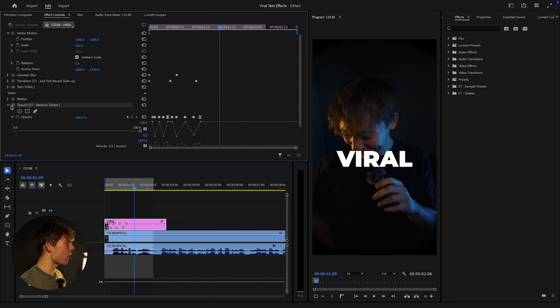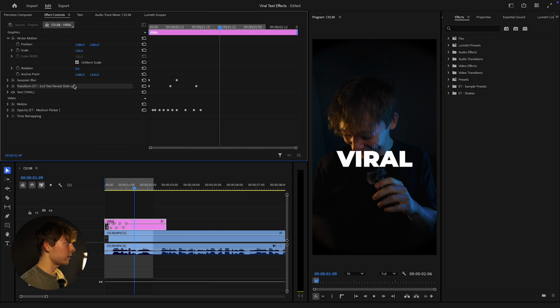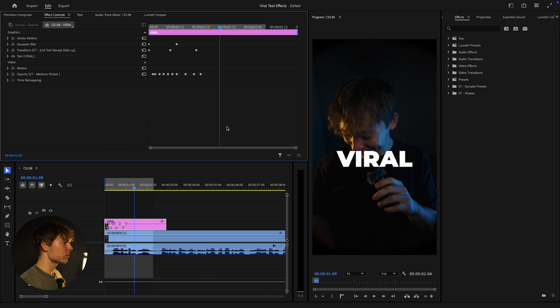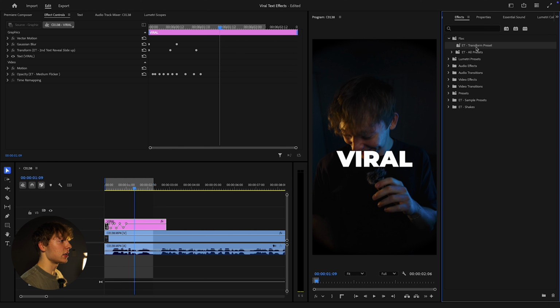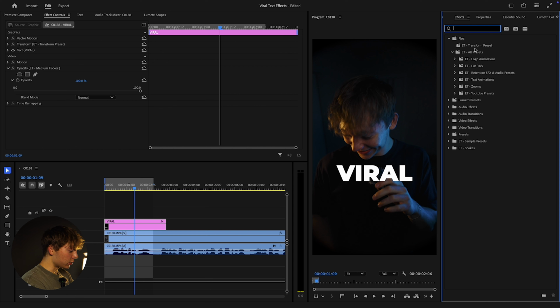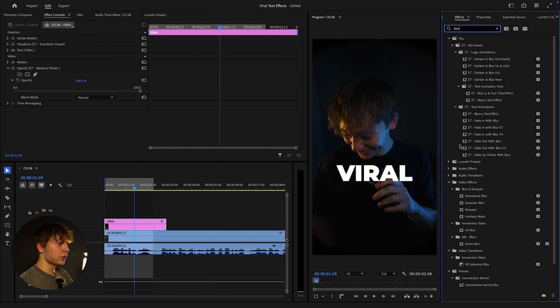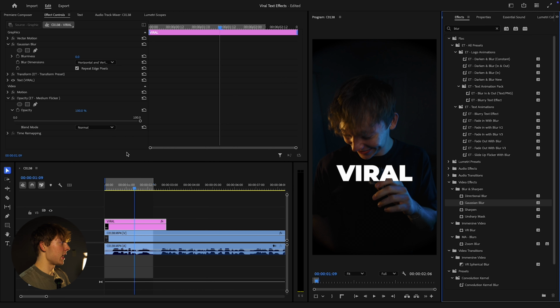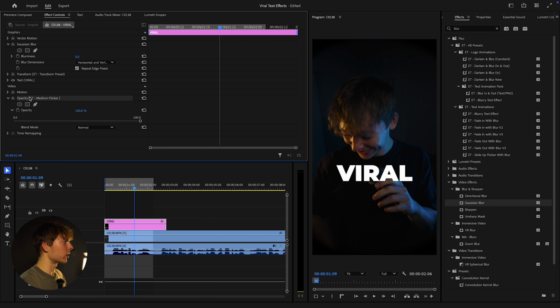You can see that I have all of mine, but again, I'm gonna show you how to do it from scratch. And all we have to do is once again, search up your transform effect. So for me, I'm gonna drag in the transform effect. Also blur again, so the Gaussian blur that we just talked about. And those are the 2 effects we wanna do, but we're gonna be using the opacity, the transform, and the Gaussian blur.